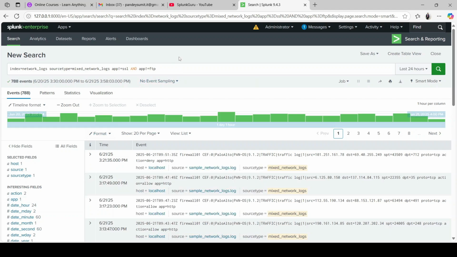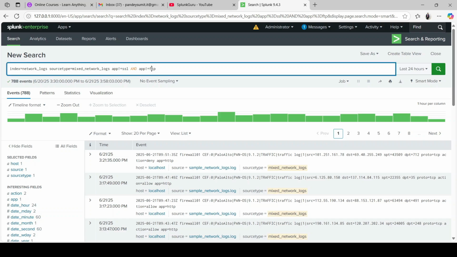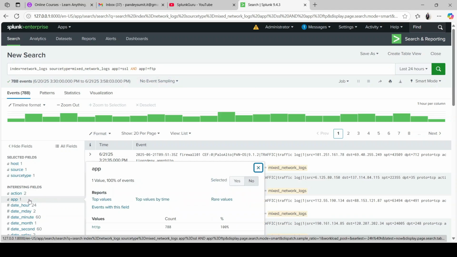But this query can still be expensive because it will still look through all the data first, and then it will exclude these results. So what I'm trying to explain is, we anyway know that we need the data for the HTTP app, right?